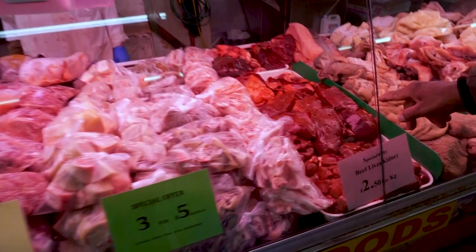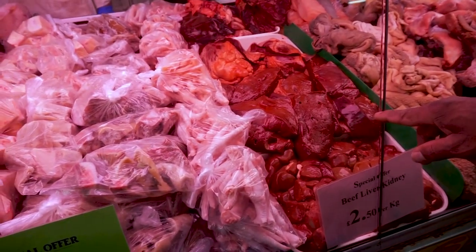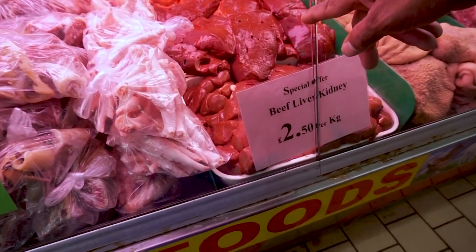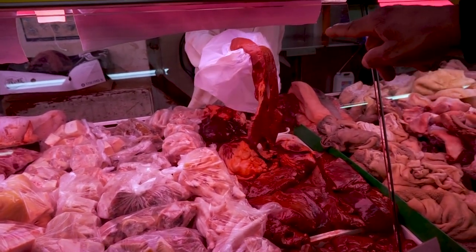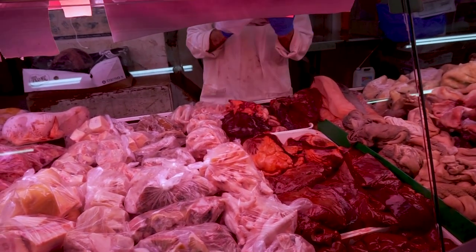Madam, come here, check out the table. Can you just tell the boy? Look at this. Sorry, he just needs to get some liver now. Yeah, he says two. Let me see a piece there. My friend, cut out them white things there for me, please. Alright. Oh, okay, that's fine. Just only one? Yeah, just only one.